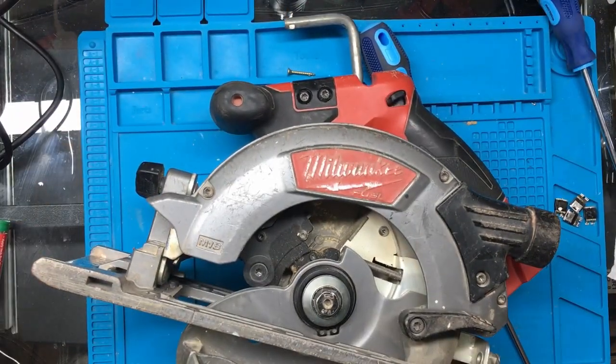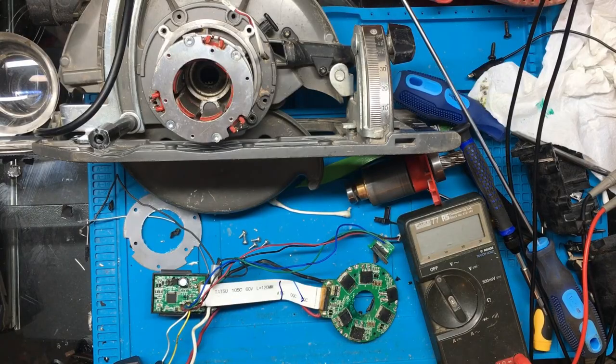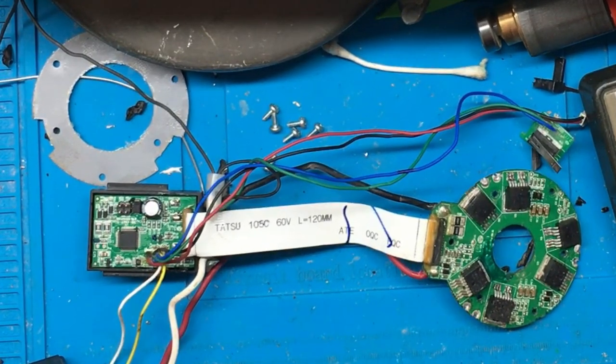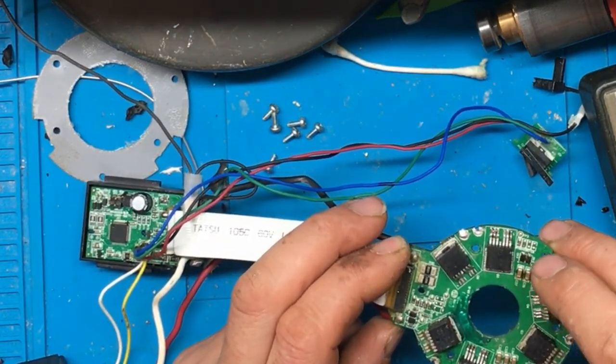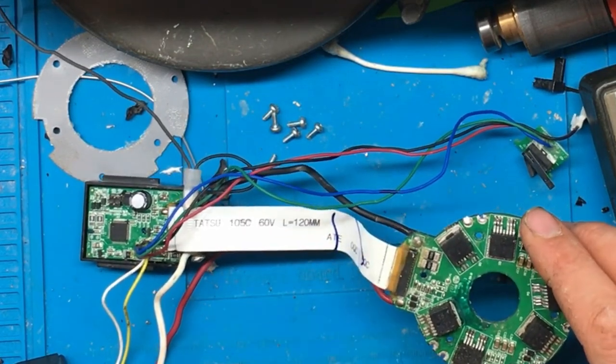Right, so it's all put together. We just need to give it a test now. Right then, unfortunately after testing it, it still didn't work. Now, I've done a bit more work on it. I found there was two diodes had gone. There's two small diodes here. So I've replaced those and it still didn't bring it to life.